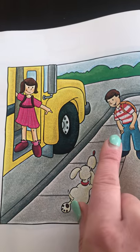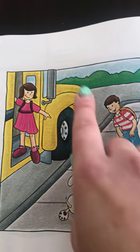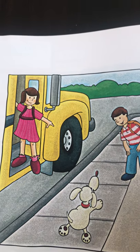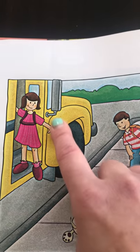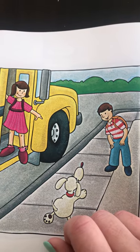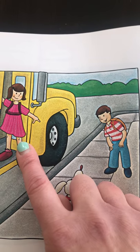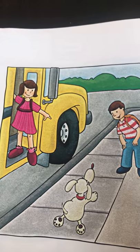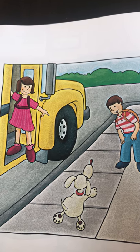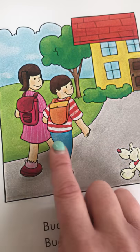If we look at this picture, we can see the boy, the girl, and the dog. It looks like the boy and girl are getting ready to go somewhere. What kind of transportation are they using? There are big black wheels and a yellow bus. Look at their backs — they have school bags, and they're going on a bus. Where do you go with backpacks? It's a school.